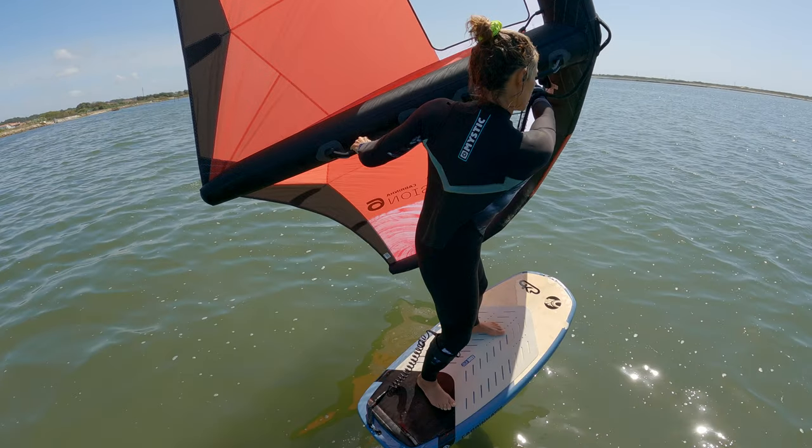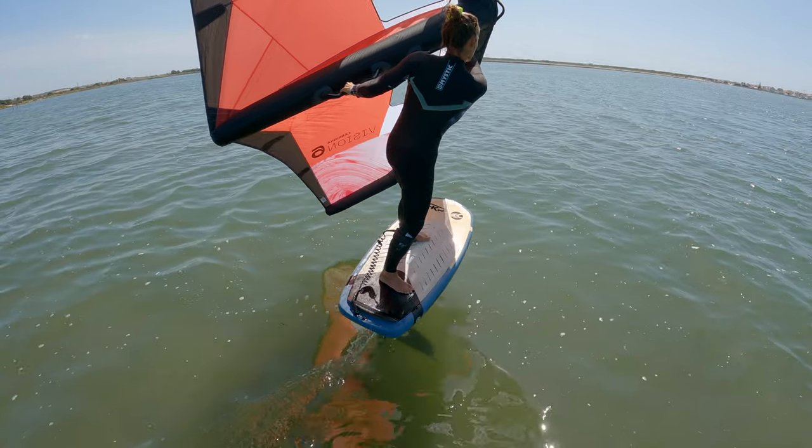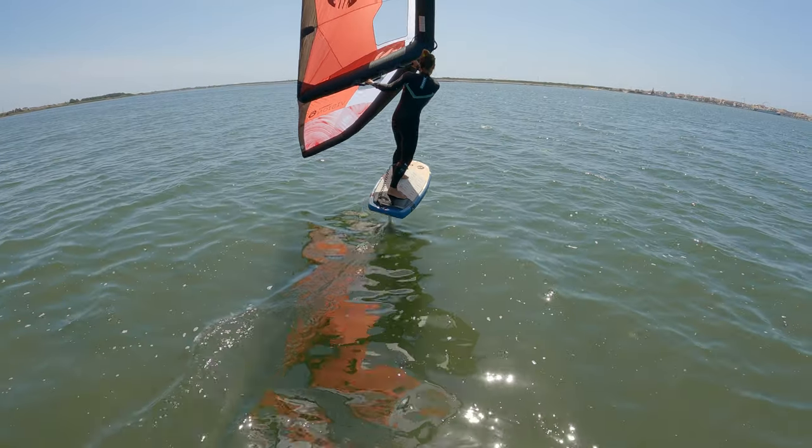Your Toeside position will feel less awkward if you narrow your stance. You can slide your back foot slightly up to keep weight on both feet and the board trimmed. Once you feel more comfortable, you can add power and drive upwind.